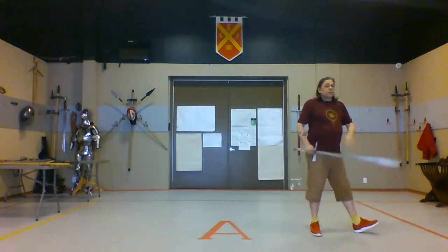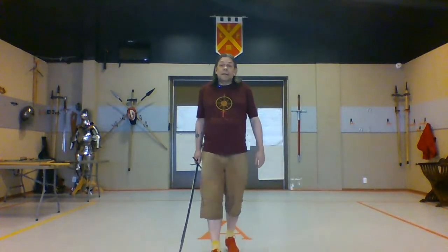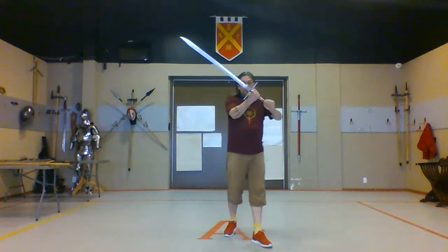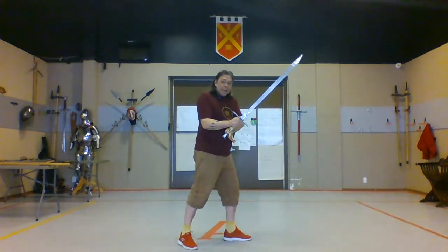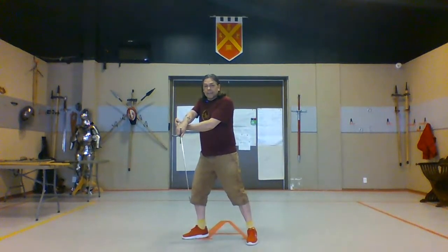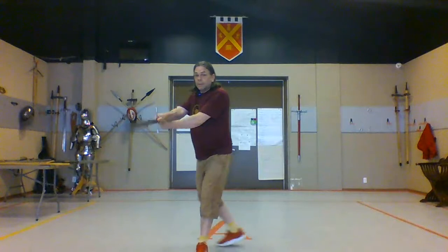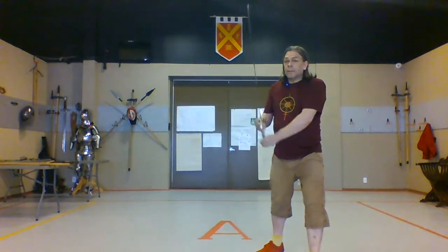All right, now, when we put the weapon together with the step, we're going to start with our regular grip with the sword rather than our handshake grip, and it's going to work the same way as what I said before. I'm going to drop my point down, and that's where I'll step to the side. I'll start to circle, and then I'll step forward. Drop my point and step back, start to circle, step forward.